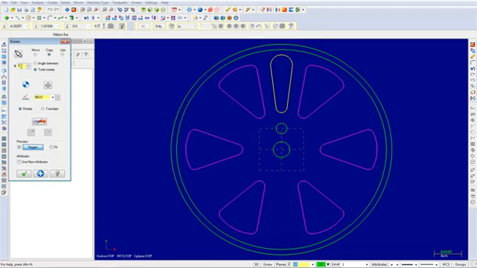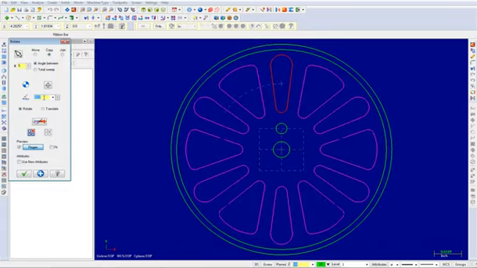Also, ensure that Angle Between is enabled and input a value of 360 divided by 6 and press Enter. Once complete, select the Apply button to accept these parameters.